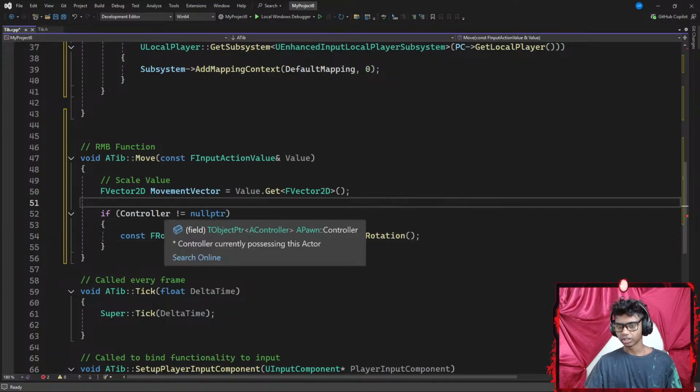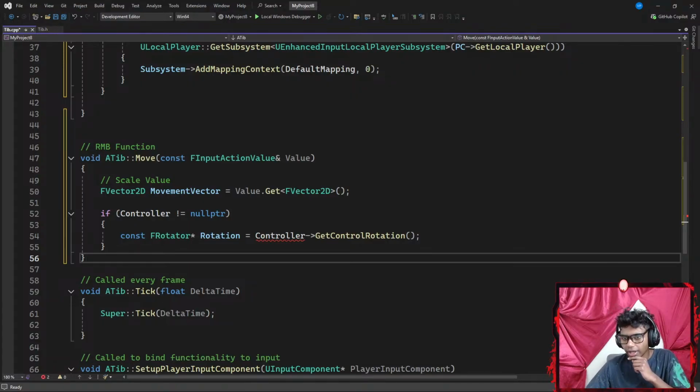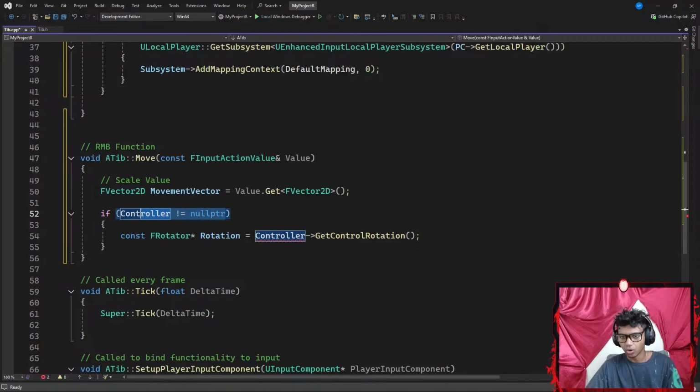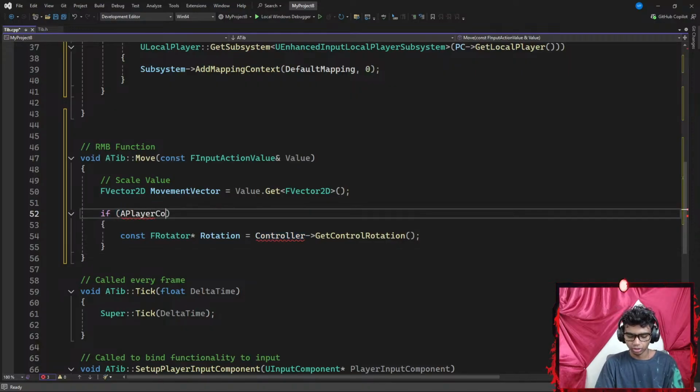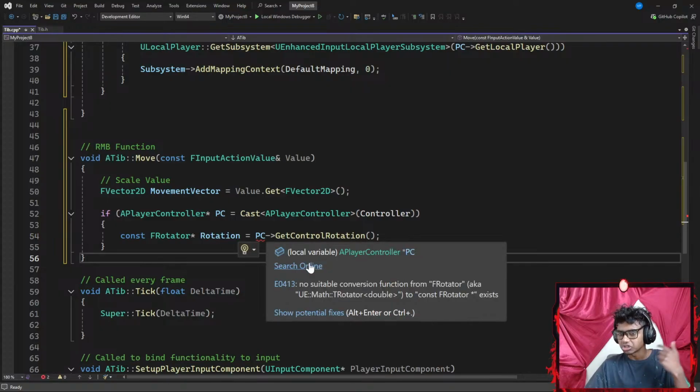Controller, C-O-N. I spelled it wrong, didn't I? Let's copy that. Let's paste it here. C-O-N. Okay, instead I'm going to go with Control Shift Z. I cannot do that, so I'm going to go with something like a player controller, represented by a pointer called PC, which I am going to be casting inside the parentheses. I'm going to add a player controller. Outside the parentheses, I'm going to give it my controller. Now, instead of controller here, I'm going to change that to PC. My player controller points towards GetPlayerController. Why is this still wrong?